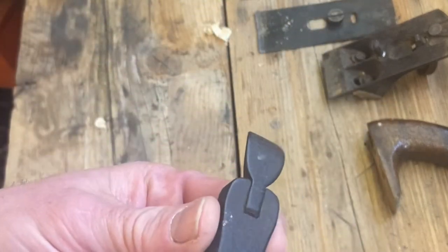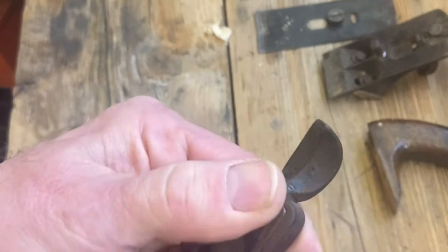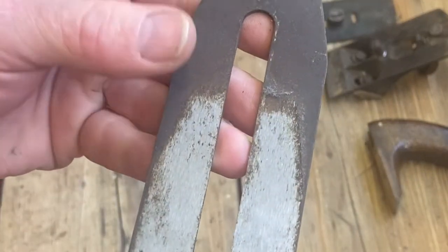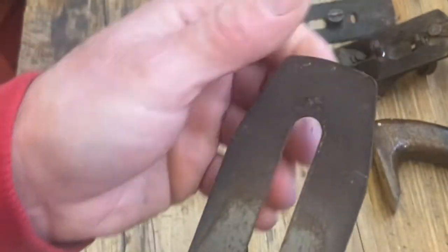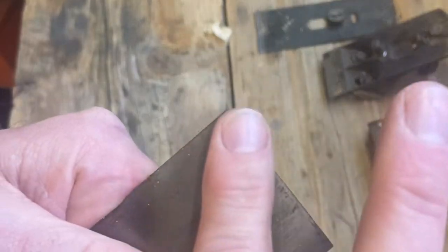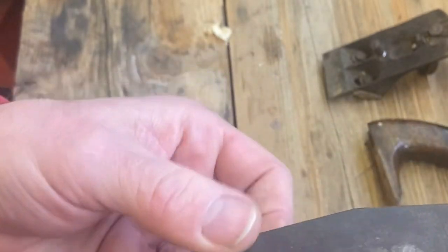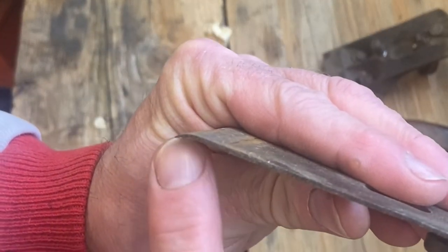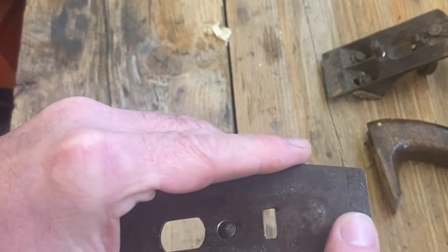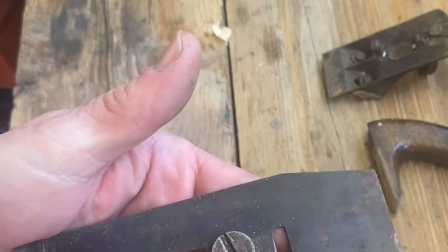Let's have a look at what we've got. As you can see, that was painted black at one time — there's a thick coat of black paint, so that's going to need taking down. The blade or iron is still quite nice; you can see where it's been exposed and where the lever cap's been on it. The chip breaker is curled at the bottom where the blade fits in, allowing the shaving to curl up. There's some black paint but that area has been blued, so we'll just clean that and press-blue it again.